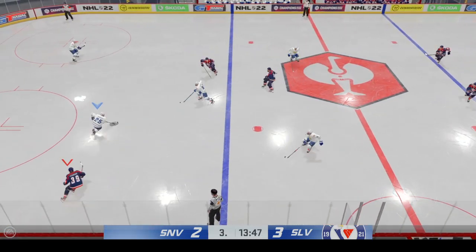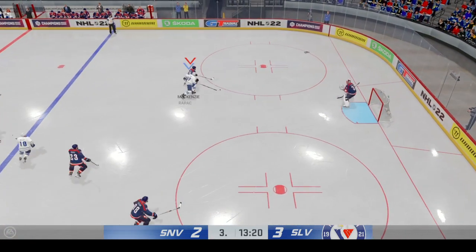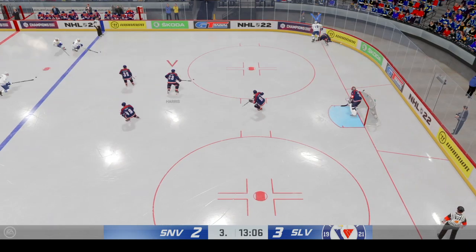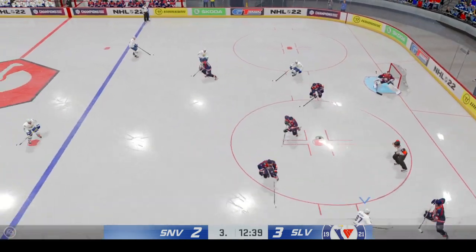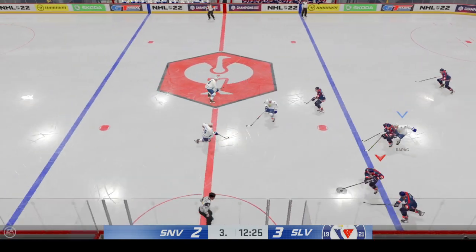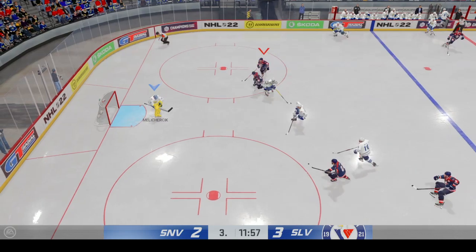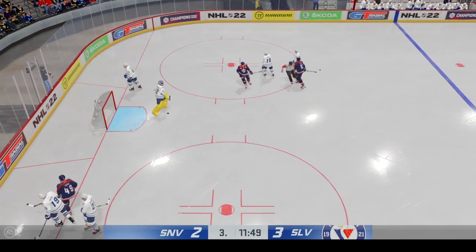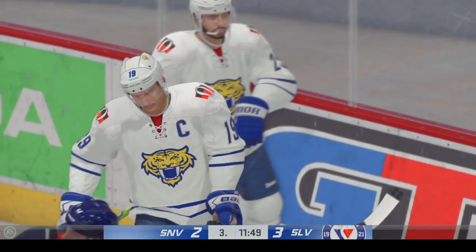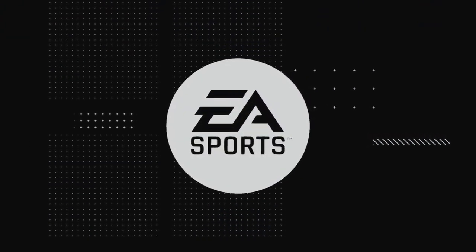Slovakia's got the puck in the defensive end. Takes the bank feed. Couldn't complete the play. Dished on over to McKenzie. Bratislava's moving it along the wing. Here's a shot. Denied by the puck stopper. And there's the whistle as he elects to slow things down a little. A pretty good decision here with the play starting to break down in front of him.